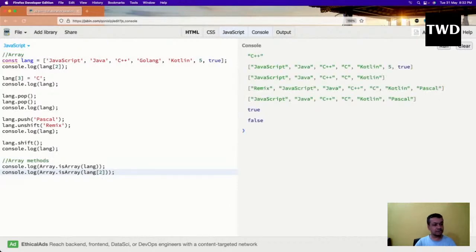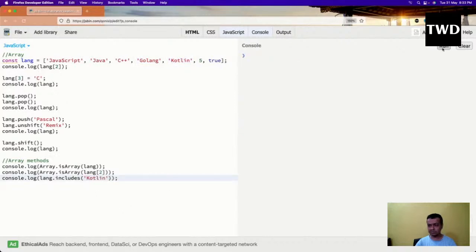Then we also have includes. Let us do one includes: lang.includes, and suppose let me check whether Kotlin is there or not.